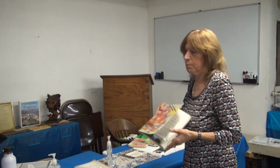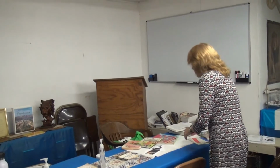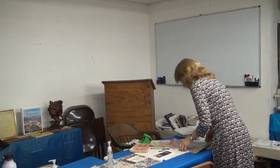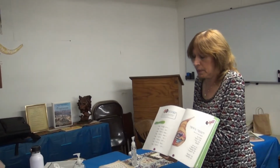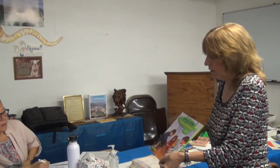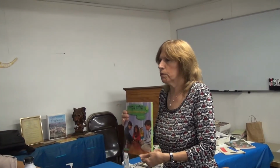So this is a Hebrew book. You can see the primer, how it introduces letters, and then eventually you get complicated. In a way, you can start to read a book. And this is a book with little stories, and you're learning vocabulary words coming out of this book, Shalom Ivrit, Volume 1. It is one of the books I've used in the past. And there are stories, and you follow them, and you're learning vocabulary, and you're learning Hebrew grammar at the same time. And of course, you're learning a little bit more about Judaism as the characters get involved in holidays.